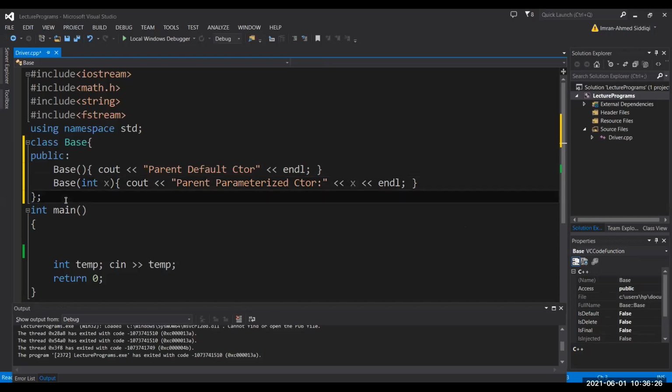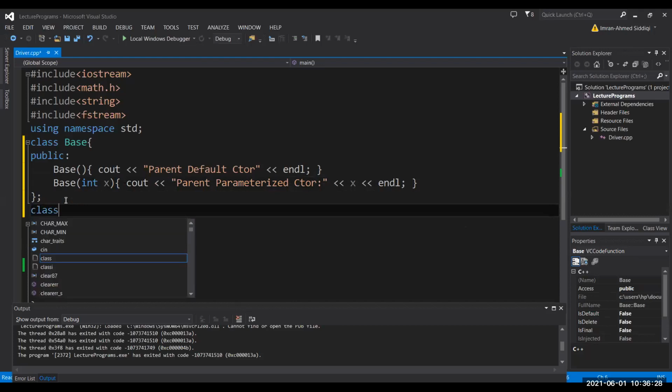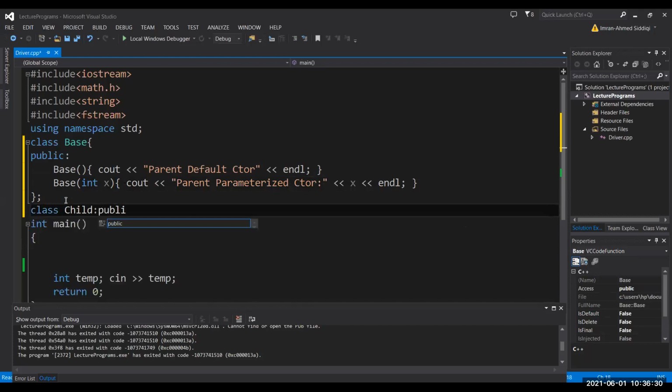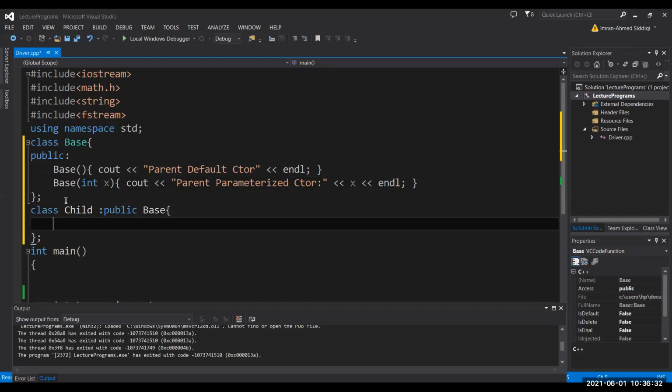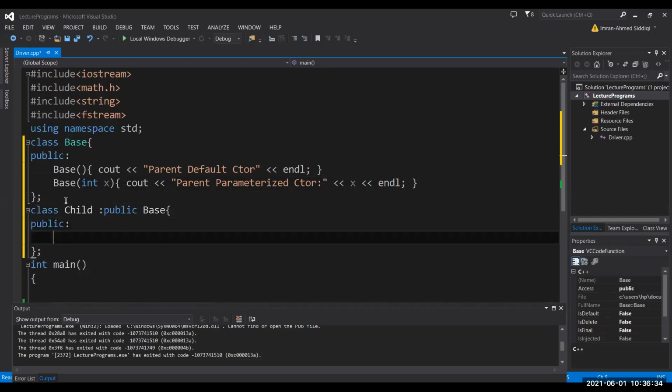That's it. Now we also make a child class, and within the child class again we make two constructors. Cout child default constructor, and that's it.